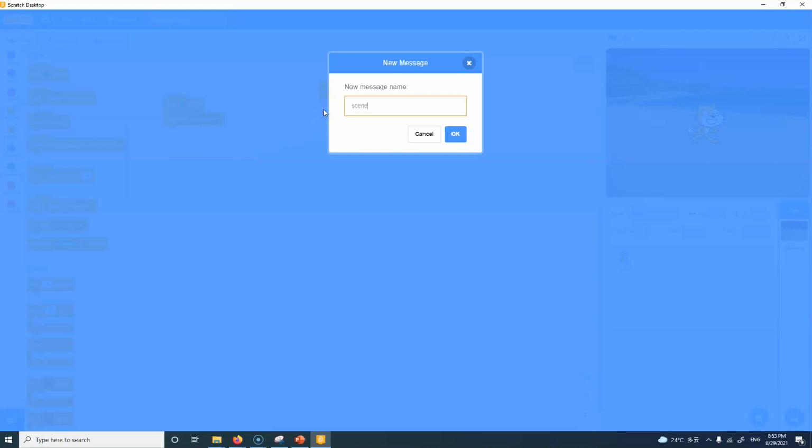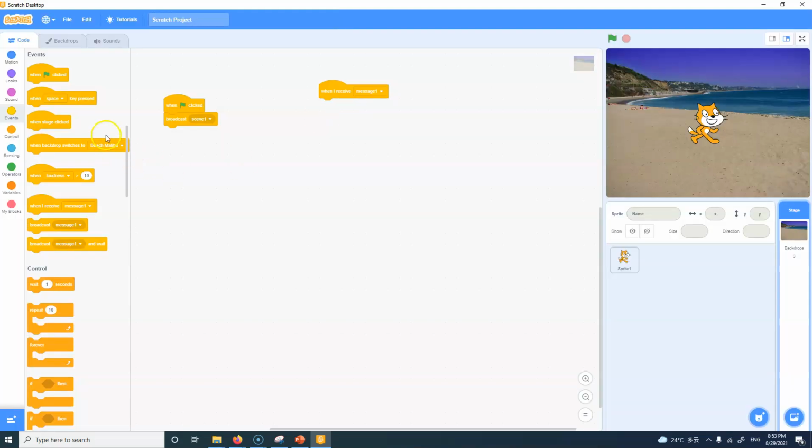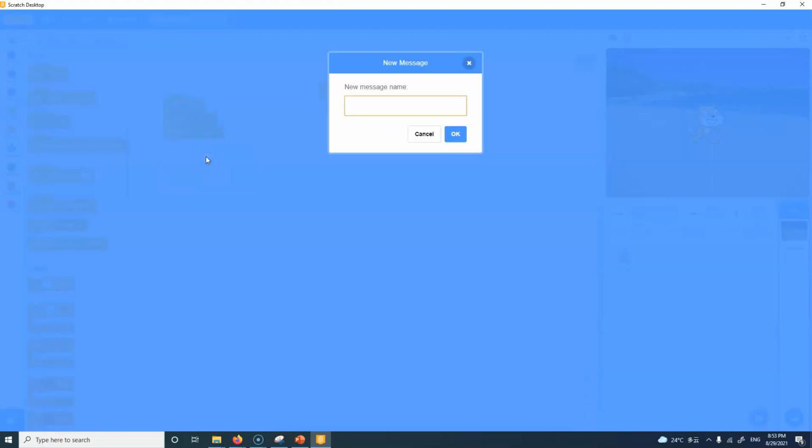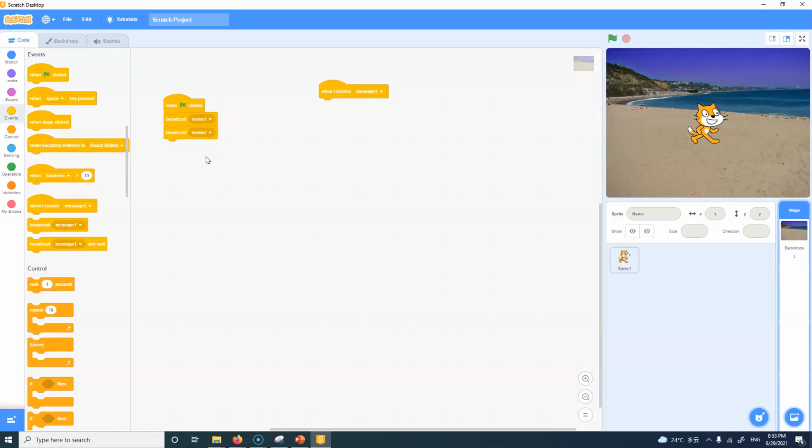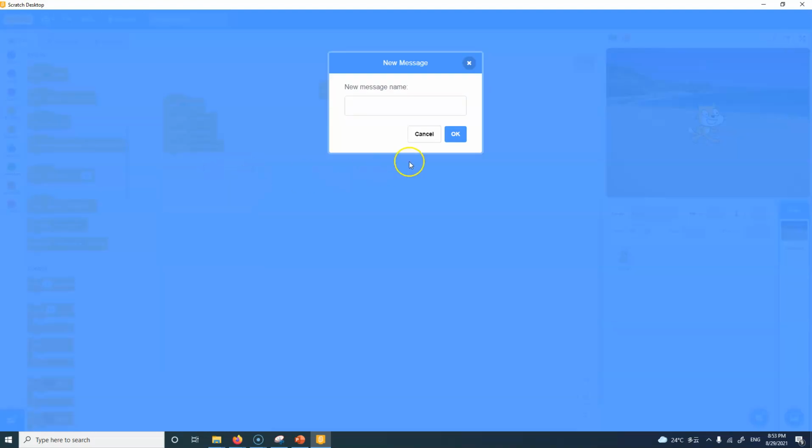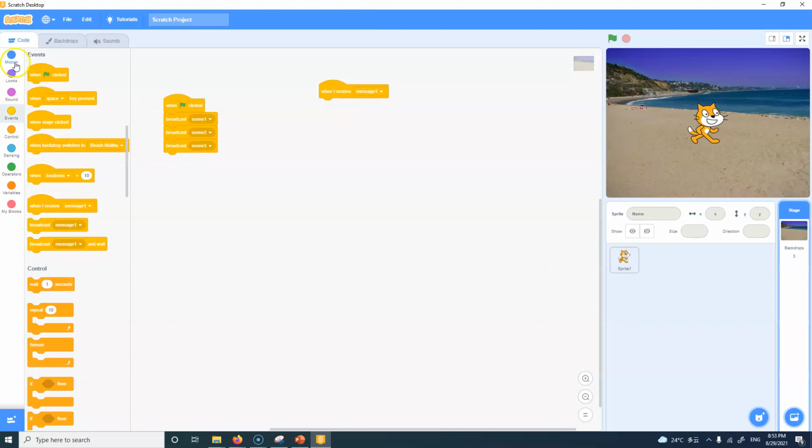We'll say scene 1, and we'll do again scene 2. And we'll have scene 3. And I'm going to add some times in here as well. So I'll add 3 seconds between each one, like so.